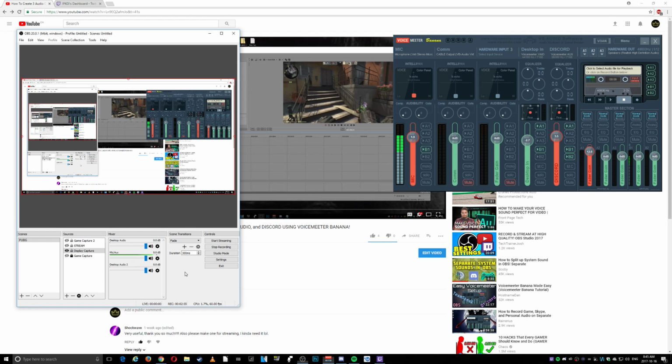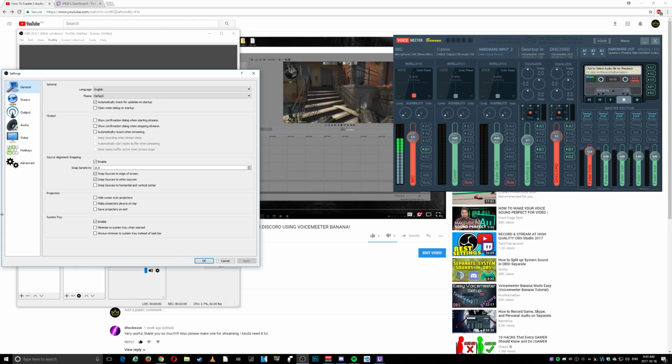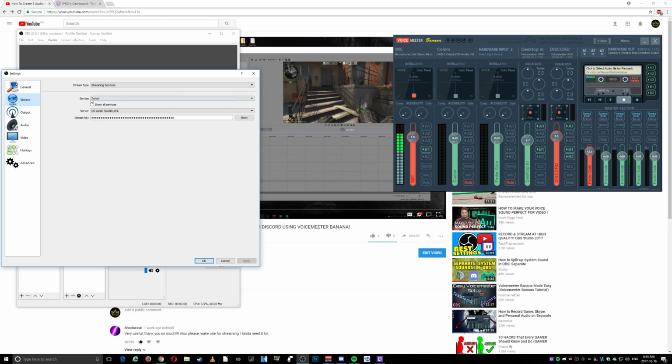Okay, on the OBS side of things, you're going to create a stream tab. Obviously, it's just about the same as a game capture tab. The only difference is we're going to get into the volume side. So when you go into the settings, this is where you're going to want to change. For stream settings, first off, you want to find the server that's closest to you. For me, it is Seattle.